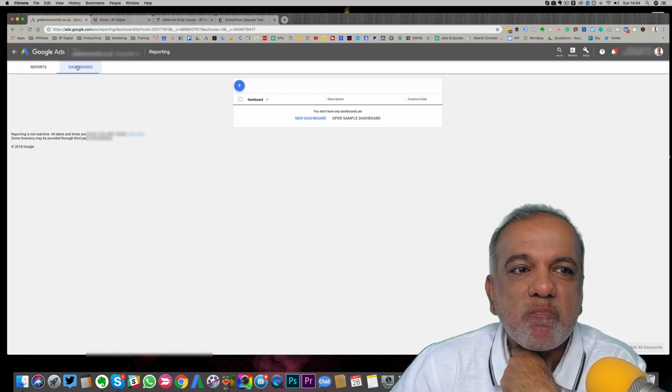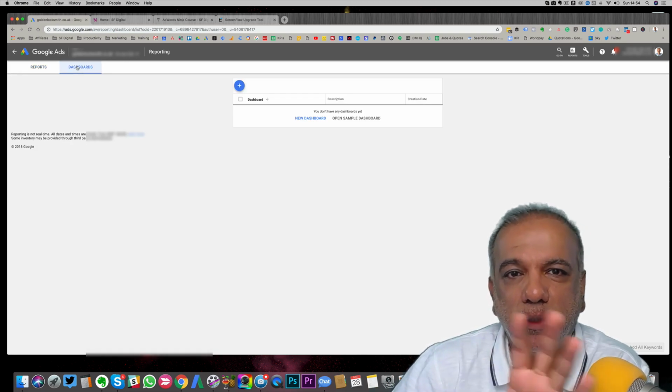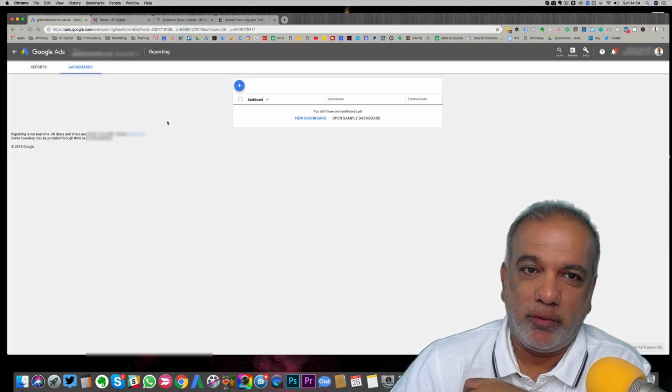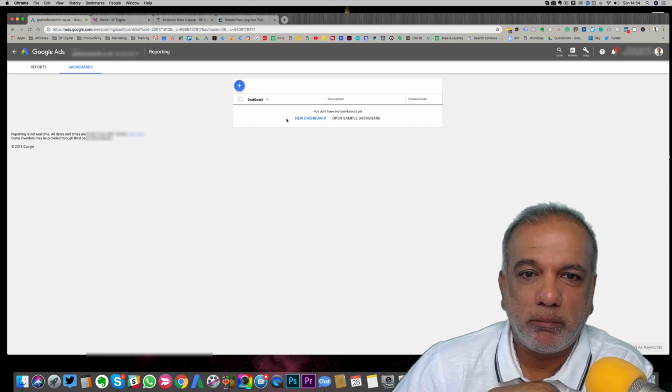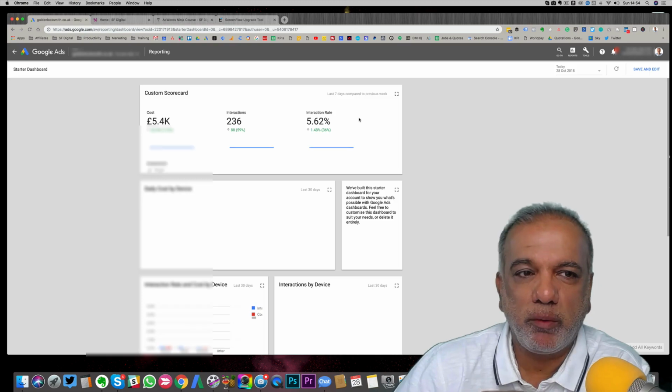So let's show you another dashboard. With dashboards, you can also create a bird's eye view of your campaign performance. Again, you can bespoke it, custom design it, or create whichever metrics you want to put on it. You can either do a new dashboard or open a sample dashboard. So let's open up a sample one and see what we've got.